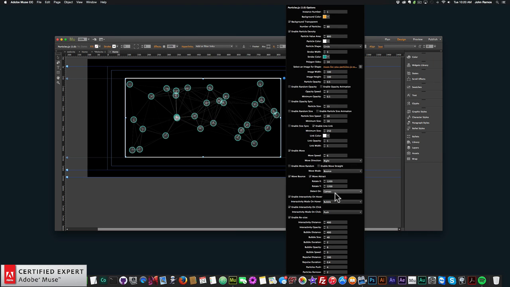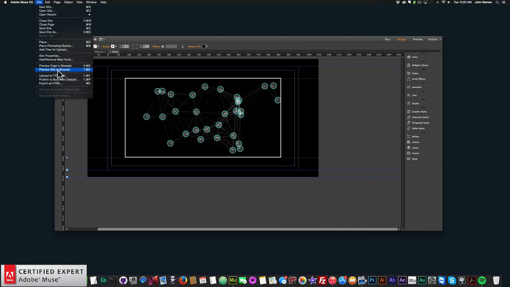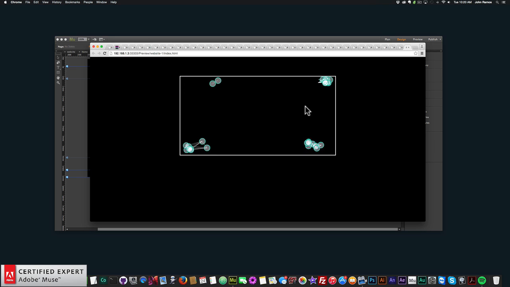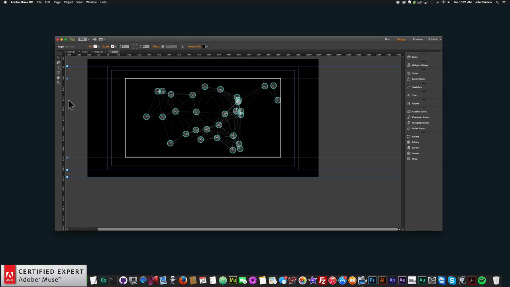Okay, so now I'll go to repulse, and this is the option we had it set initially. So I'll go to Preview Page in Browser. The particles just separate when we hover our mouse over it. And you can see because we have it set to move attract, the particles kind of get together, which is very nice. I'm going to actually take this border off here.